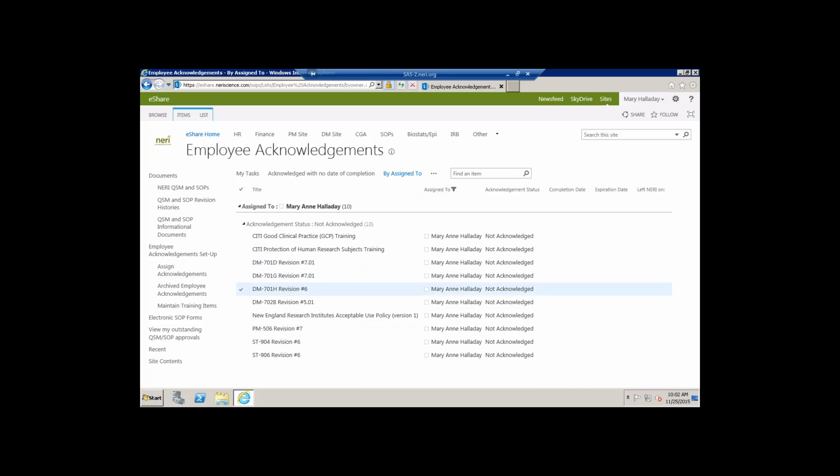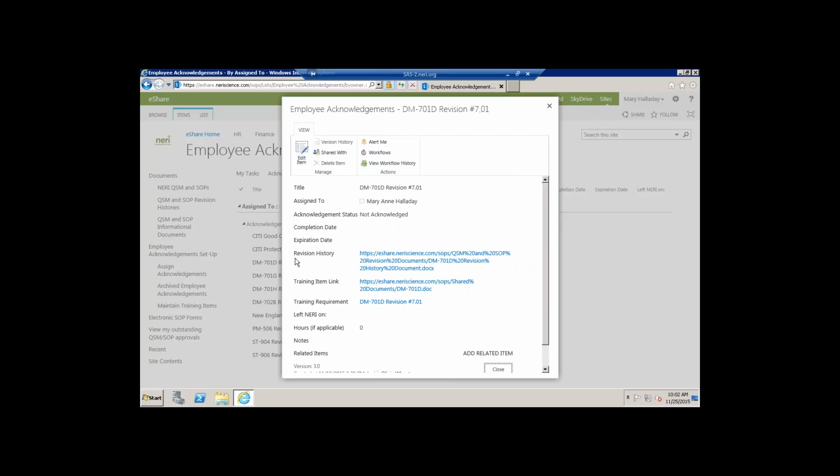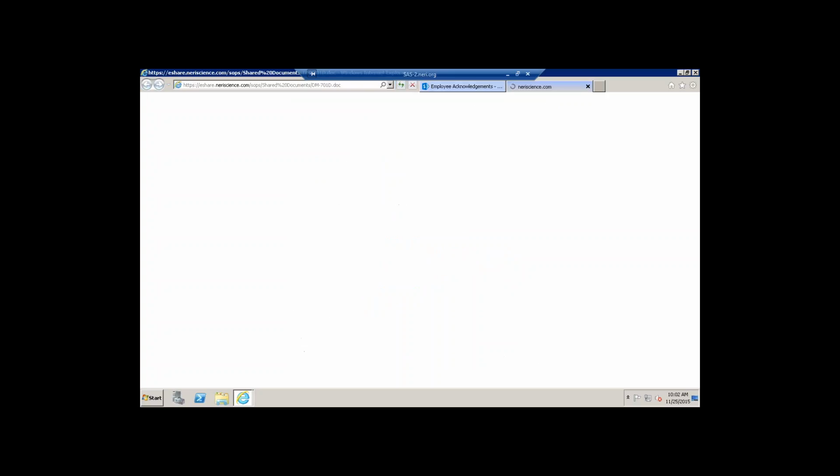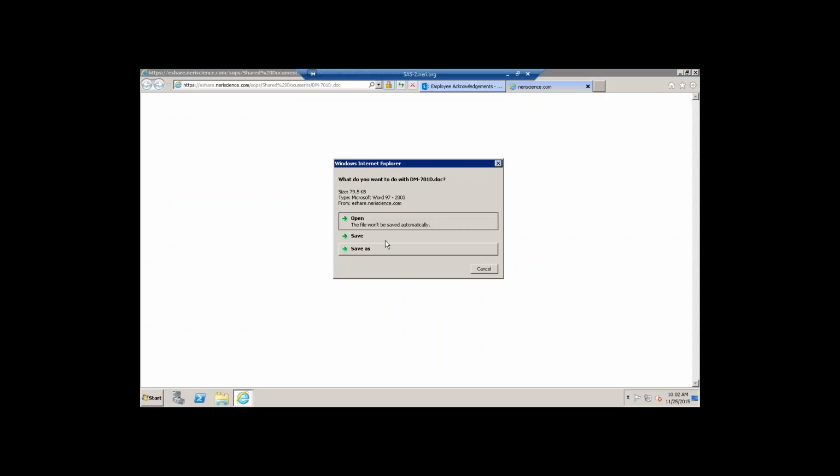And then these things are our internal SOP documents. If you click on this one, for example, it'll open up to this screen here, and the training item link is the link that would go to the document. So if I click this, it'll open up the document.